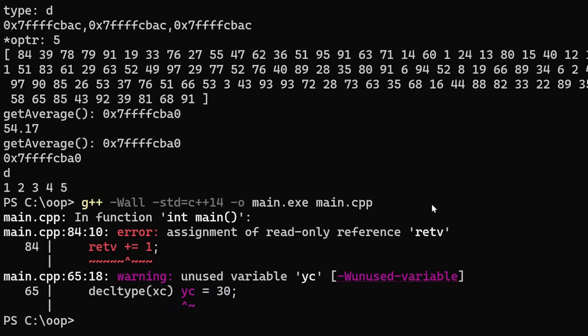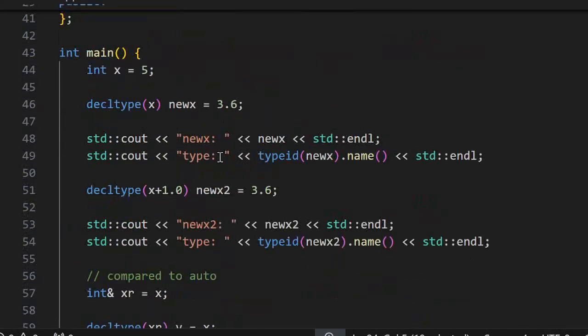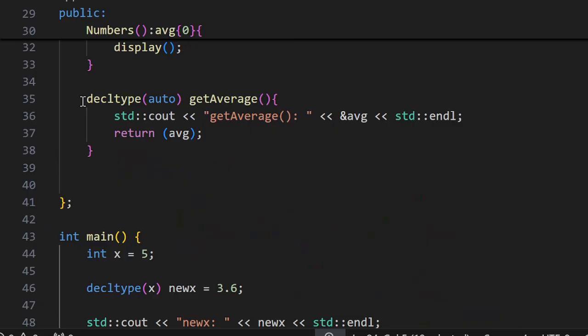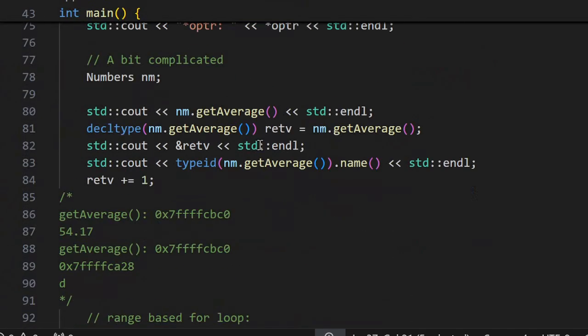So it is complaining. It is saying that it is read only. So it is a constant reference. That means this syntax is actually allowing us to capture not only the reference but also the constantness of this in this place here.